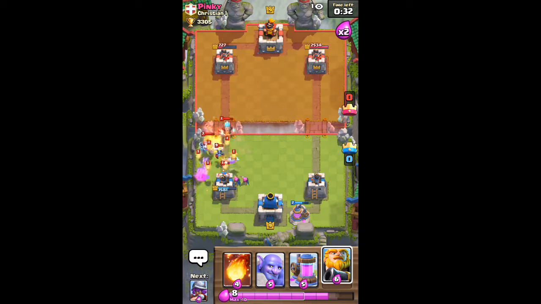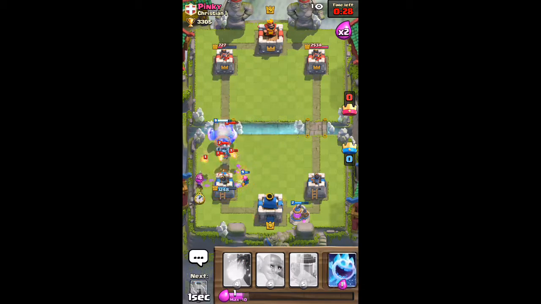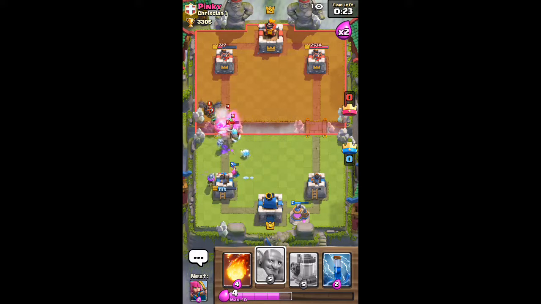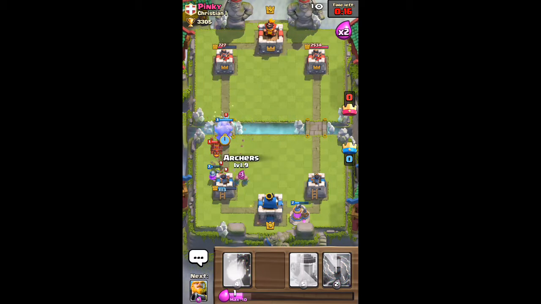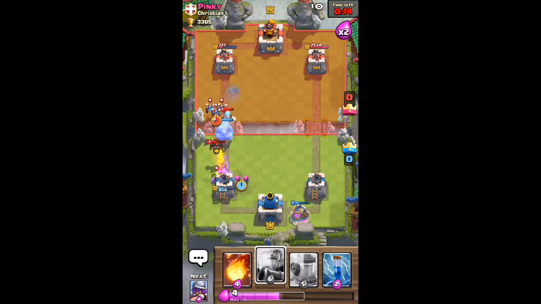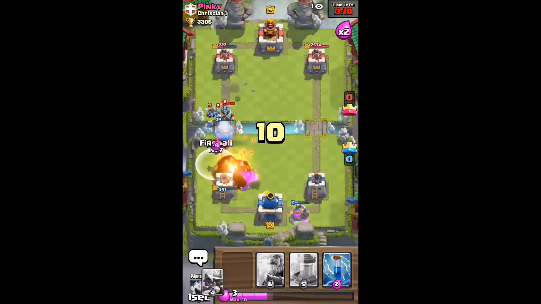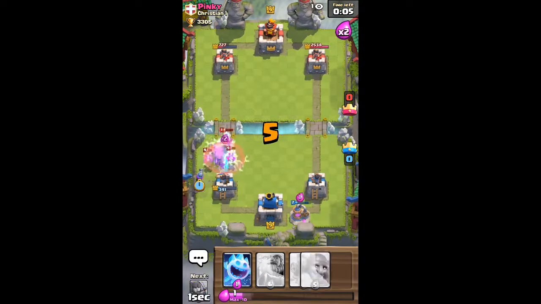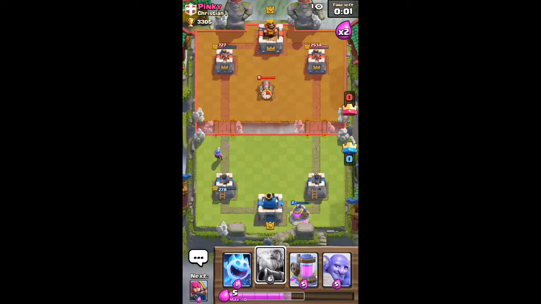So, is that an Ice Wizard? He has an Ice Wizard. That's awesome. The only legendary I have is not an Ice Wizard, I'll tell you that much. Man, he's got a good bit of damage on us. I don't know, I think he might have more damage on us than we have on him. We got all of those Lava Pups down with that nice fireball, so we can get another Royal Giant down.